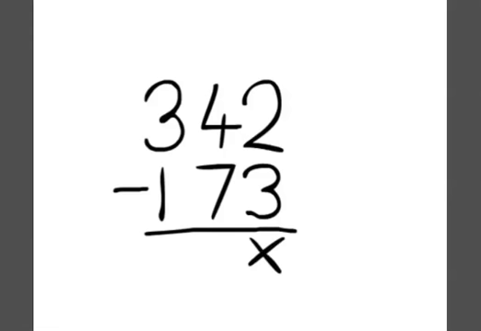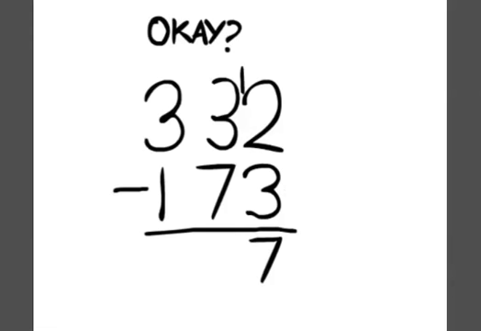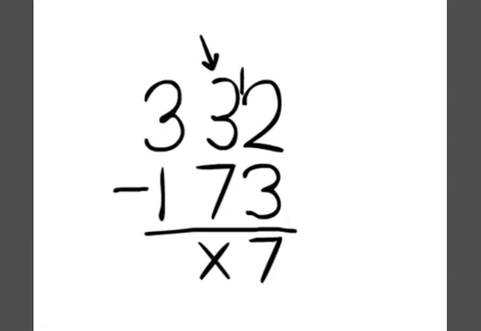Hang on. You can't take 3 from 2. 2 is less than 3, so you look at the 4 in the 8's place. Now that's really 4 8s, so you make it 3 8s, regroup, and you change an 8 to 8 ones, and you add to the 2, and you get 12 base 8, which is 10 base 10, and you take away 3, that's 7. Okay? Now instead of 4 in the 8's place, you've got 3 because you added 1, that is to say 8, to the 2, but you can't take 7 from 3, so you look at the 64s.